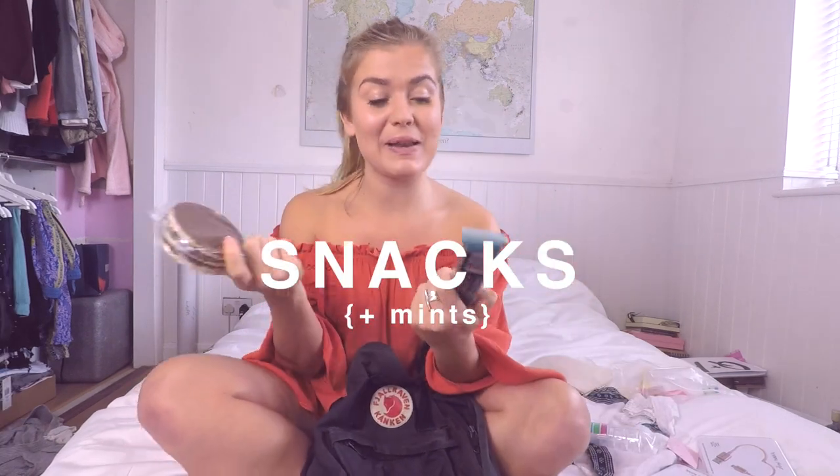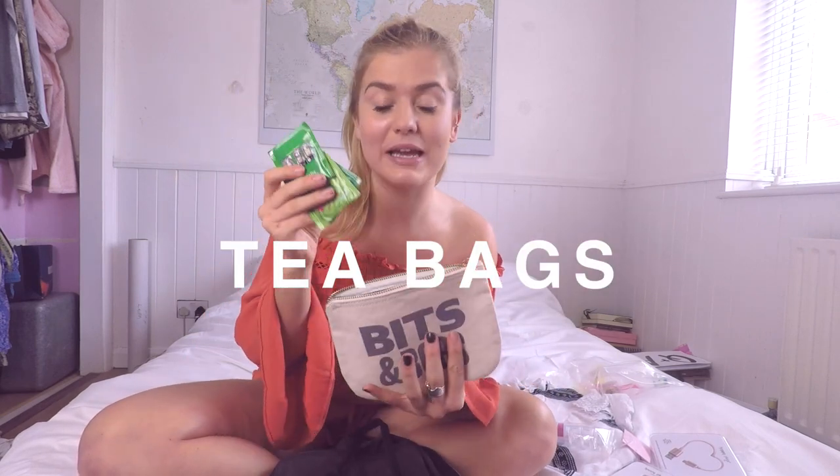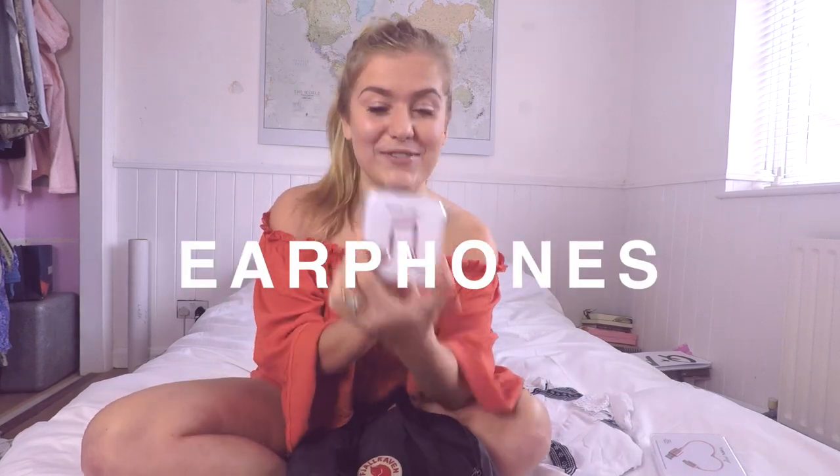Next up is some snacks for the plane. I will usually grab a salad before I go on the plane to avoid eating the plane food because let's face it, it's not good for you. Long flights tend to leave me feeling quite bloated, and plane food does not help. By grabbing some bits at the airport and taking some snacks, I'm not tempted by the in-flight ice creams or chocolates — I would much rather indulge when I get to my destination. Another essential for me is peppermint tea bags — they make me feel cleansed on the plane and stop me drinking drinks that will dehydrate me. Some earplugs too — I always take my own because I want to use them at the gate and in the airport as well, and in-flight ones can be too tight or not sit properly.